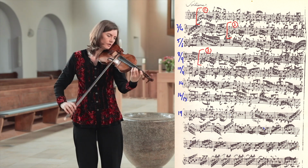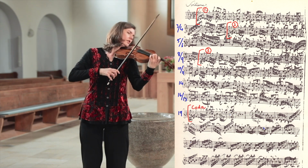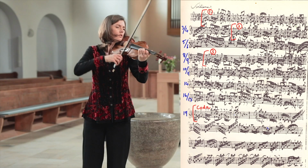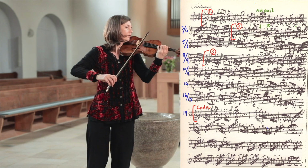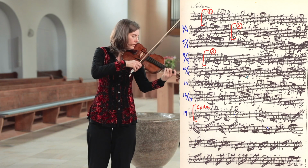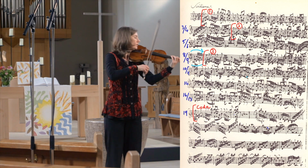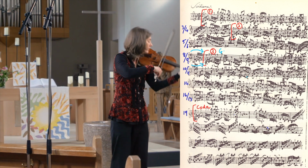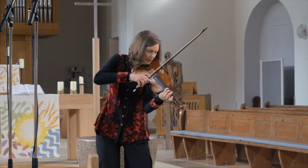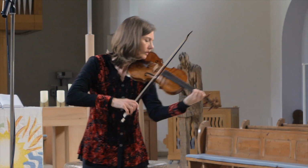The Siciliana falls into three roughly parallel sections, all ending with a strong cadence. Each section develops the musical ideas further, once again using the techniques of rhetoric to increase intensity and hold the audience's attention. The first modulation that occurs in the piece is to the relative minor, G minor, not, as would normally be the case, to the dominant. In fact, F major doesn't appear at all in this piece, very unusual, and reflects the serious character of the sonata as a whole, even in the context of this lighter movement.